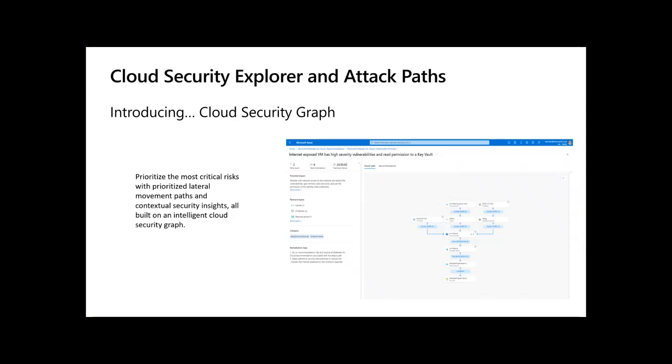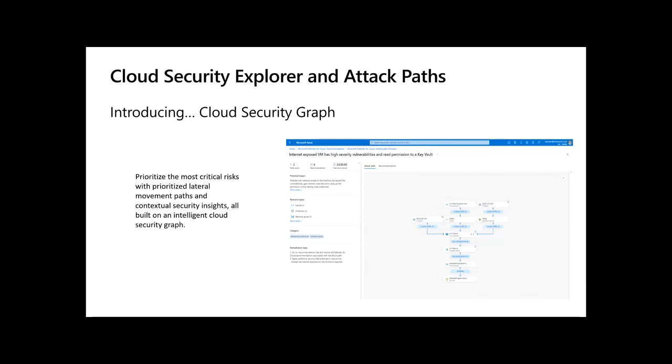Let's talk about the Cloud Security Explorer. The Cloud Security Explorer allows you to proactively search the cloud security graph to customize queries and find security risks in your environment based on your organization's key concerns. We've got templated queries like by specific CVE, maybe internet exposure, production and business tags, but we also provide the capability for customers to run their own searches. We can look up recommendations, vulnerabilities, insights about resources and connections between your resources, right?